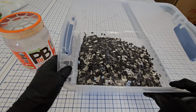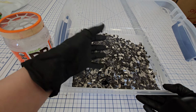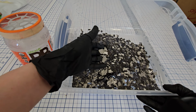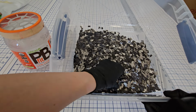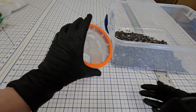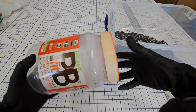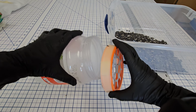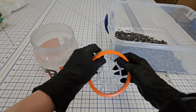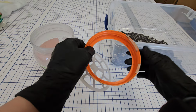One more thing that's worth noting here, when you go to all the trouble of chopping really nice carbon fiber like this, if you need to spread it out, you have to be careful, because if you overhandle it, it's going to break up these nice bundles, and it's not going to be nearly as cosmetically pleasing. It'll work fine, but not going to look quite as good. So for that, what I use when I'm making forged carbon fiber fabric is a recycled peanut butter powder container that I've obviously cleaned very well, and then modified the lid to have openings that are just the right size to distribute the carbon without damaging the fibers as much as possible.